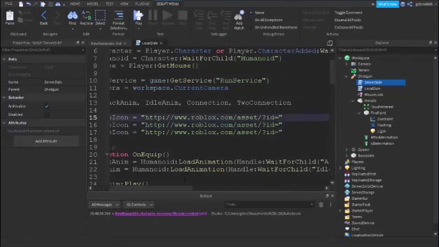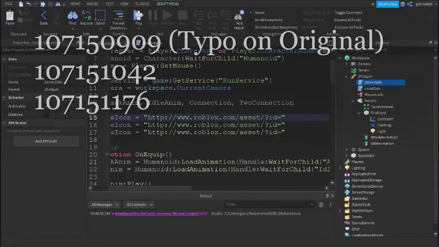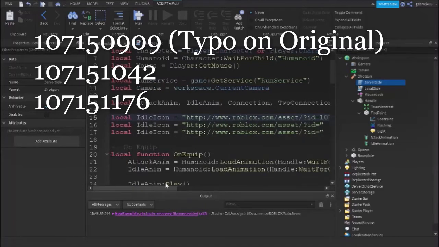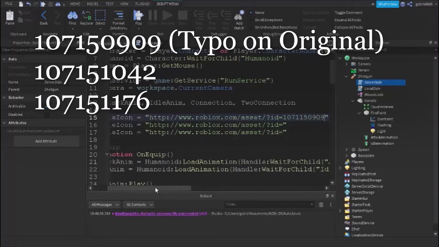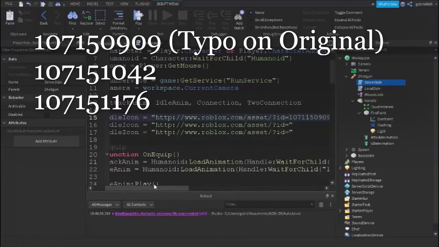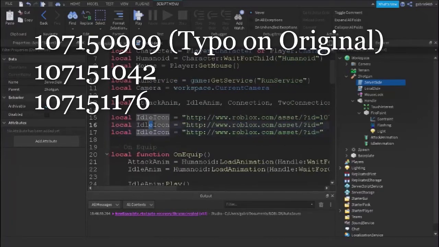Over here we want to add the idle icon numbers, and it's 107150909. If the icon doesn't change, that means you must have typed something wrong, and that's okay. You just have to go back and see if it looks exactly like this. That's the numbers for the ID. The next icon that we want is the firing icon.